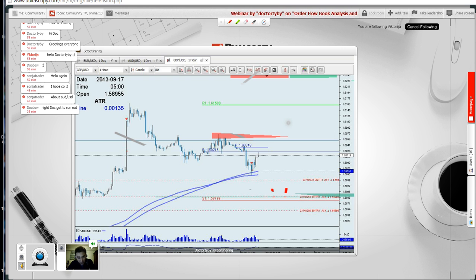I'm still short on Great Britain pound US dollar, and I will remain short until price will go back above 1.6160, maybe to test 1.62. But even there, I may hold the position. I want to see first the reaction at 1.60 and 1.61. I have a lot of technical key levels to watch before I decide what to do next.